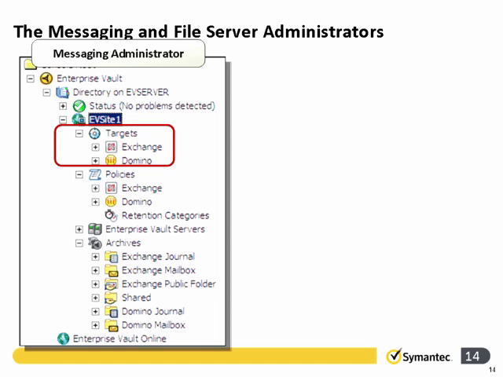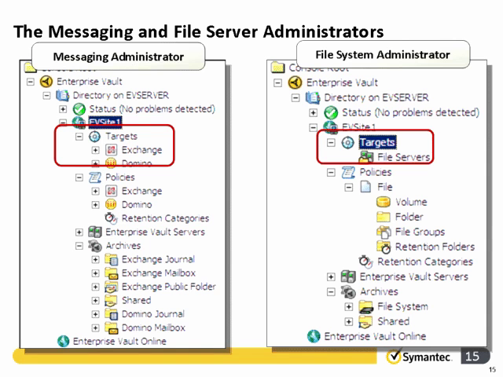So this isn't an all-inclusive list of everything that you have access to as a messaging administrator. Again, you use the help file system, or you can see that under the definitions in the Authorization Manager. But this is showing you the example of targets. As a messaging administrator, I have access to both Exchange and Domino targets. If I had assigned myself maybe the Exchange administrator, I might only have access to the Exchange targets.